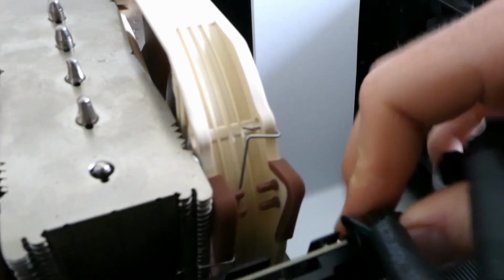Should have undone these screws before I started recording. Anyway, that's now out. Power split onto my GPU. And the front bit was my spinner. Try and get this switch down.